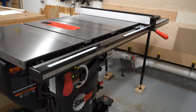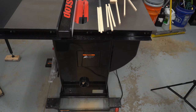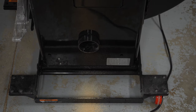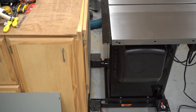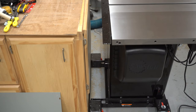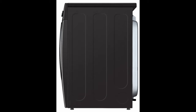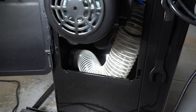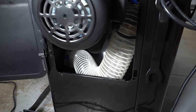Here are a few things I would love to see in future versions. These are very minor, but these simple changes could go a long way for some people. First is dust port location. Currently there's a hole cut in the back of the cabinet for the dust port, and that's the only option — which from what I know is common practice for most saw manufacturers. What I would love to see is an option for it to come out either side as well. Because a lot of people use outfeed tables, they may have a solid obstruction right in front of where the dust port is. A good example of this is to think about how most dryers are nowadays — they have the standard port in the back, but they have punch-outs on either side so if you need to route the dryer duct out either side, you easily can. Since the blade shroud is connected to a flex hose inside the cabinet, it'd be easy to route it to the right or left versus only the back.